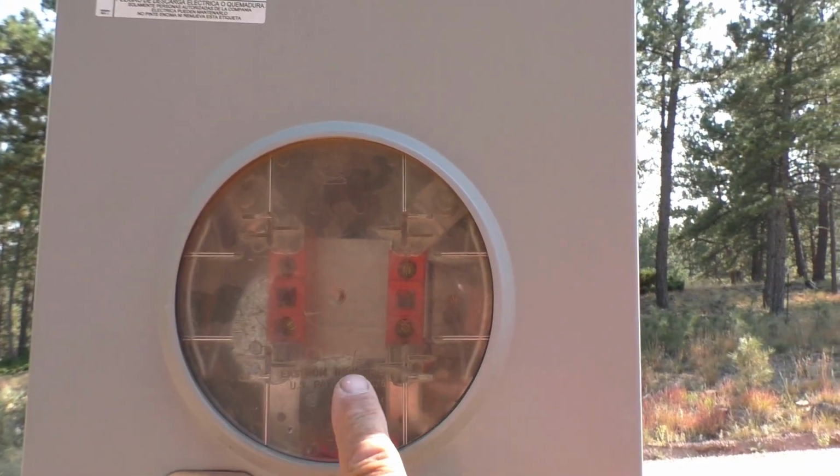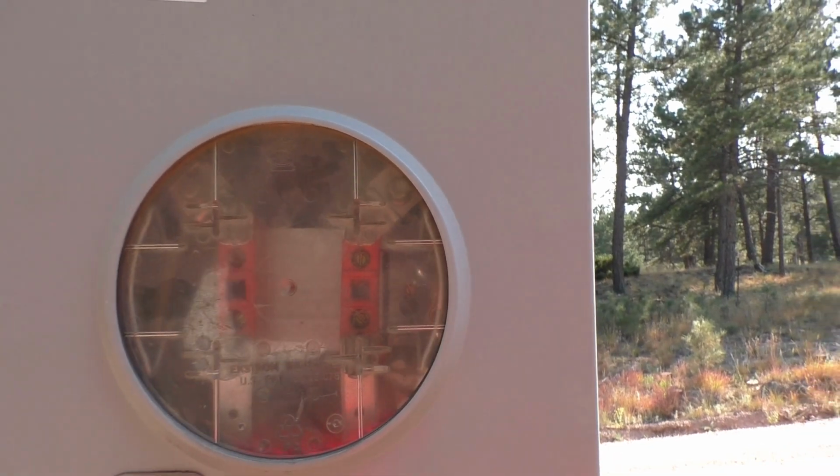Hi guys, so check this out. We were going to go off grid and get away from the power company, but the power company went and left us. They took their meter.